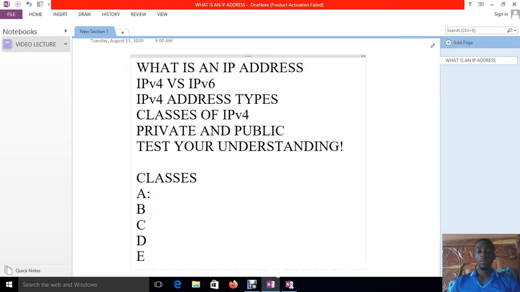The range of IP version 4 address classes: from 0 to 127 is class A, meaning any address whose first octet starts from 0 to 127 is IP version 4 class A. What of class B? Class B starts from 128 to 191.